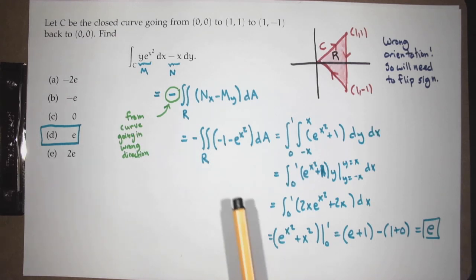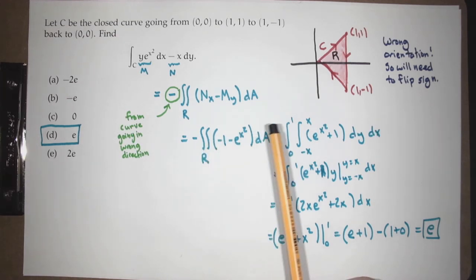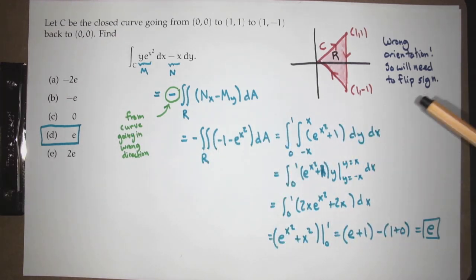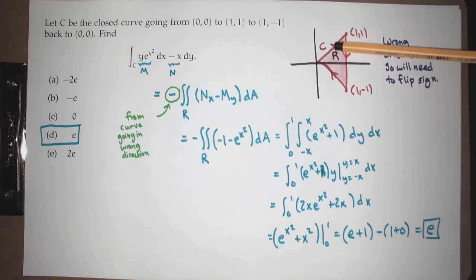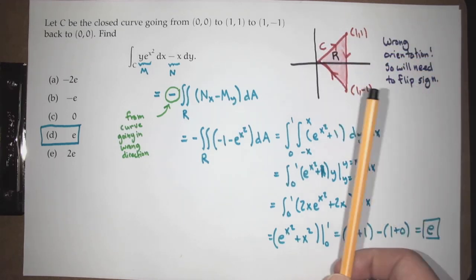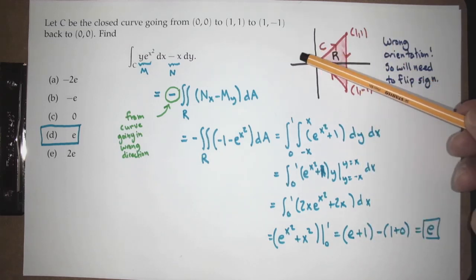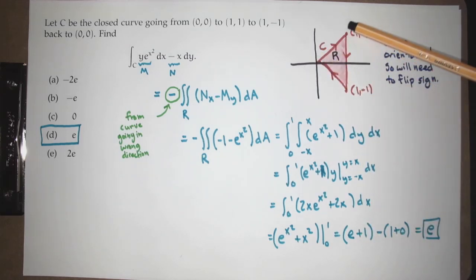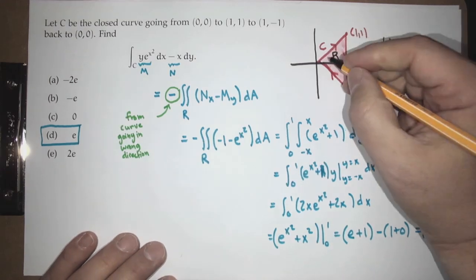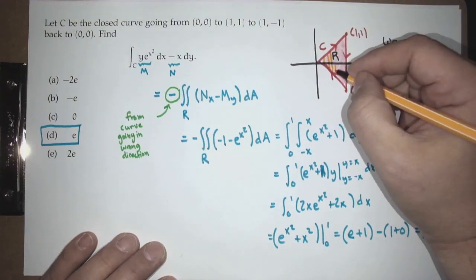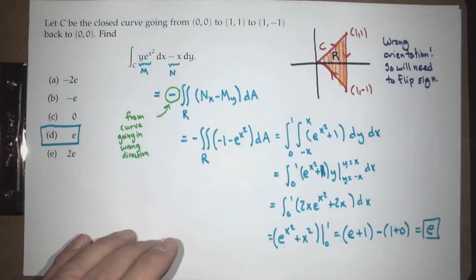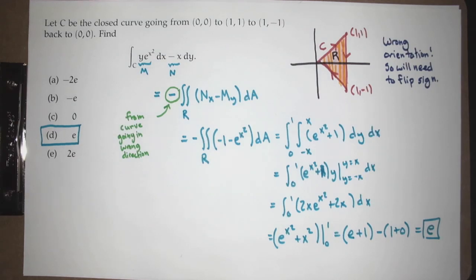So it's a two-dimensional integral, and we still have to go through the two-dimensional integral setup. Integrating dy dx, we're slicing up and down. So x goes from 0 to 1. y goes from the curve y equals -x to the curve y equals x. Now we're not focusing on the curve anymore, it's all boundary for us. Integrating, the constant gives constant times y. Evaluate from -x to x, which is 2x. So 2x e^(x²) plus 2x.